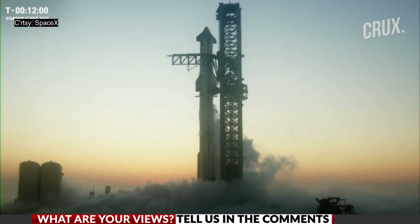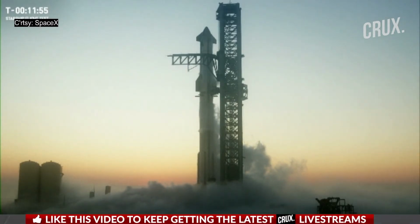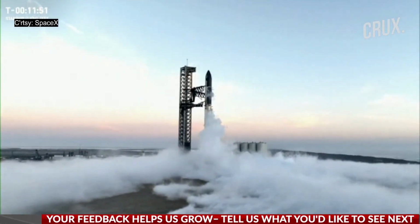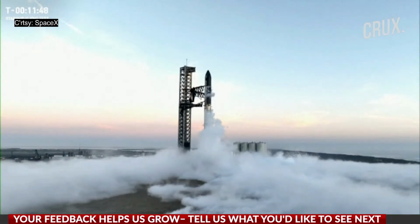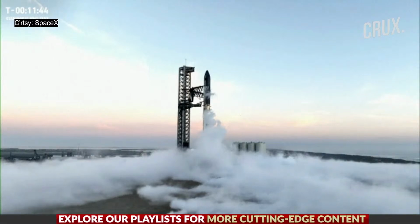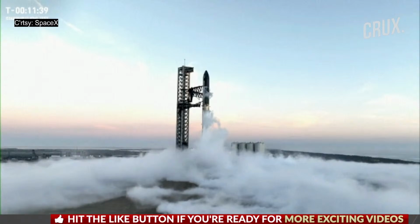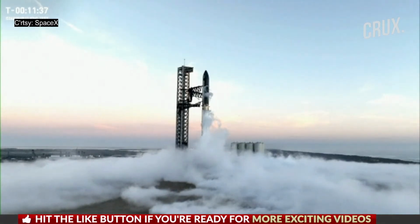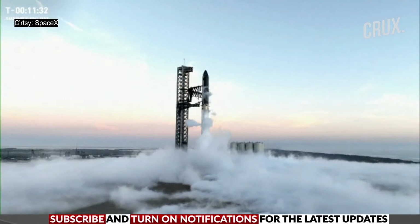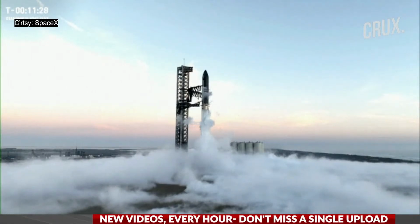So fast forward to present day, we've landed F9 boosters over 245 times since our first reflight of an orbital class booster 6 years ago. Yeah, and it really comes down to our design philosophy. If you're not failing in some way, then there's room to learn and push the design to improve. And failure doesn't just mean blowing up a rocket. It might be not being as efficient as we want to be or producing slower than we want to. So that approach has been the basis of how we've made all of our major innovative advancements.